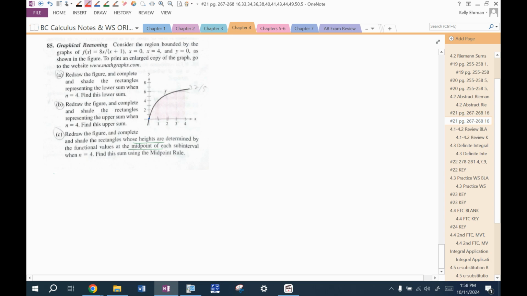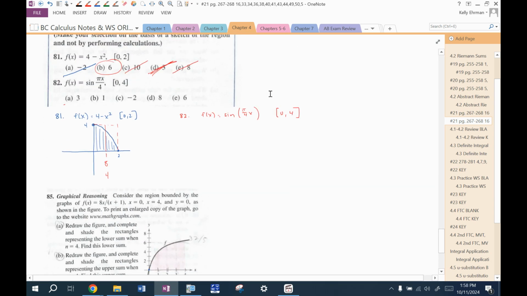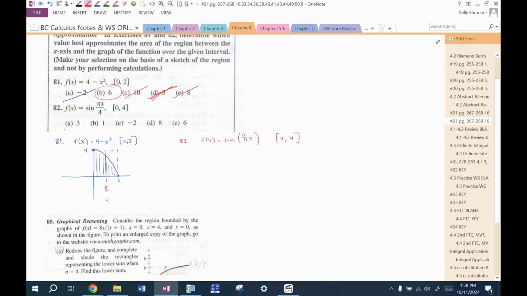Okay, and then kind of the same idea for the next one. So first graph it. Now a sine graph is a little harder to do, but plug in 0, you get sine of 0 is 0. Plug in 4. When you plug in 4, you get sine of pi. That's also 0. What's halfway in between 0 and 4? That's 2. So what's the sine of 2 pi over 4? That's just the sine of pi over 2. Sine of pi over 2 is 1. So I did that to make sure it's this part of the sine curve, not the one that dips down below. So we have this portion of the sine curve here.